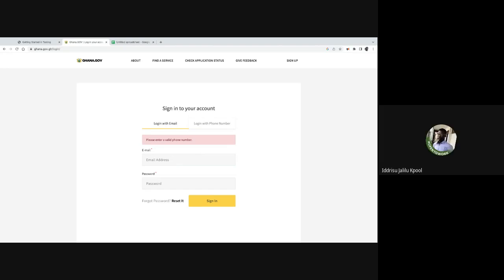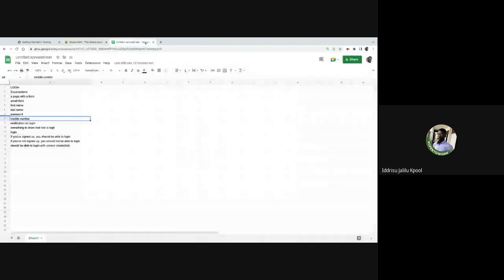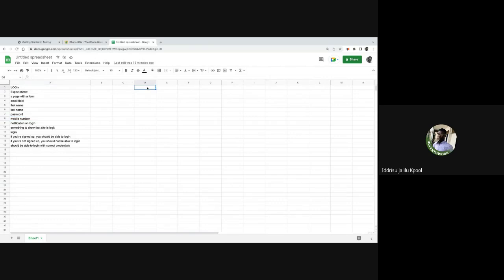Okay, but then the problem I just got a little problem with it is that when you try to reset your password, it only gives you the option to reset it with your phone number. What if in a situation where maybe you've lost your phone number, maybe you've lost your SIM card or something like that? How do you reset? That means you wouldn't be able to reset your password, which means that you've lost your whole account. Yeah, this is one of the biggest problems I've seen there. That's very true.